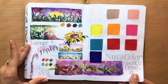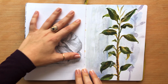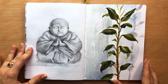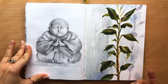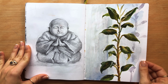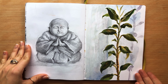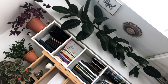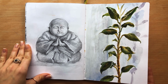So in my sketchbook, I'm doing a lot of experimentation, a lot of planning, a lot of doodling, and yeah, that's the place for it. So here I have a sculpture of a little Buddha guy that I found at a friend's house, and I took my sketchbook out and quickly put him in here just to capture that moment. And here I'm doing my watercolor version of my plant that grows in my room, and when I show you guys my studio tour, you guys can actually see him, and he's so beautiful. I love him.